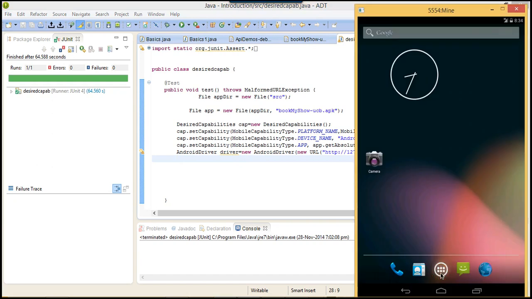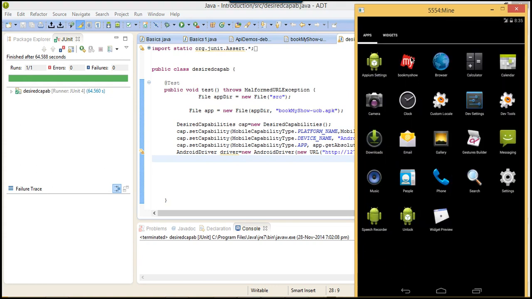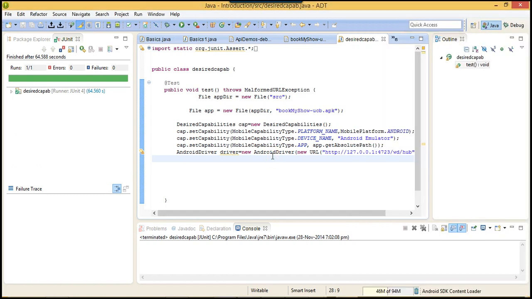So from the next section, now I have shown you here, where is that BookMyShow? Let me click here. The app got installed, right? But it will be a little slow, we have to bear. Okay, so it's not good to automate tests on real devices. So better we use an emulator. So my next step is I need to click on this login button and I want to skip this. So how do you click on that login button? How do you get the objects? All that we'll see in the coming sections. So yeah, that's it about this section. In the next we'll see how to identify objects. Thank you.